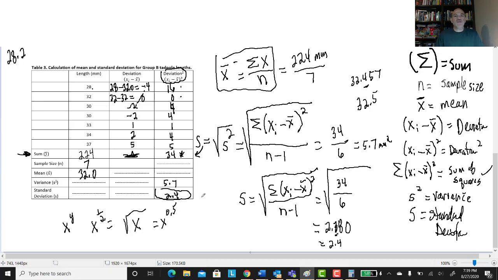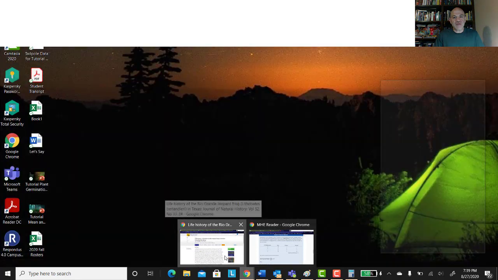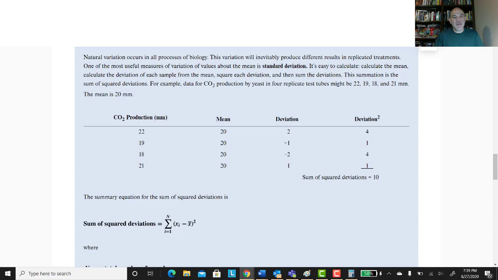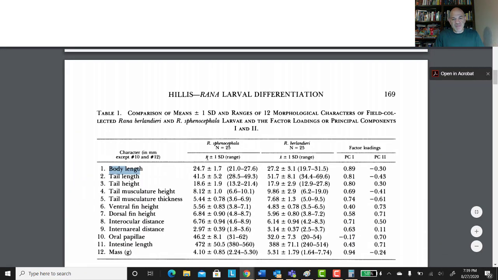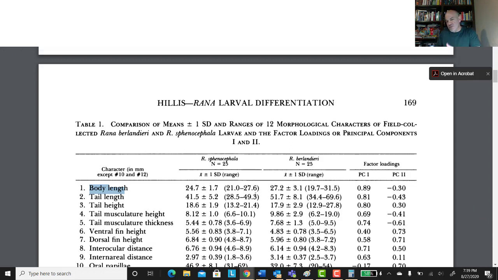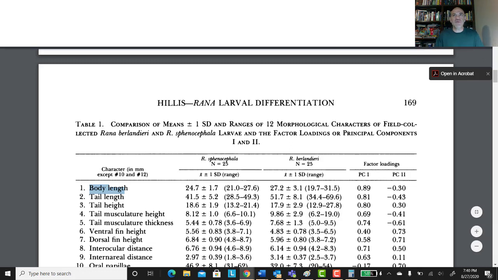Now the way you would report this is similar to the way that they reported in that table before. When we go back to that paper, in that data table, they reported the mean. You can see the X bar there. Let me zoom in a little bit. X bar plus or minus 1 standard deviation. And then they also reported the range. I'm not asking you for the range, but if I ask you for the range on a quiz or a test, give me the low value and the high value. Don't give me the difference between the two like the lab manual does. That's my preference for it, okay?